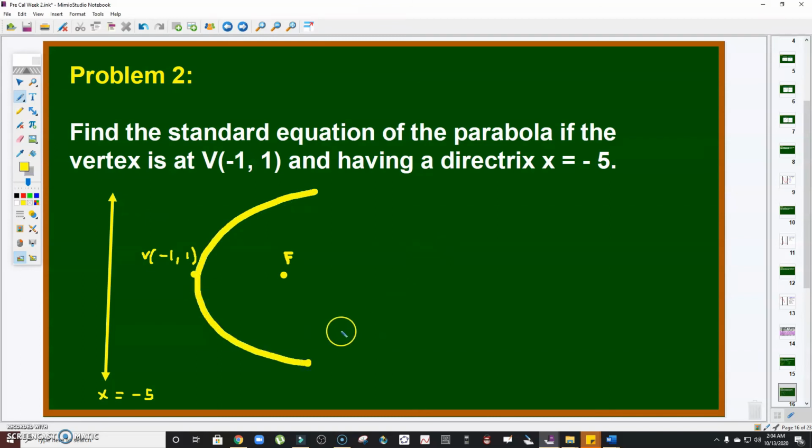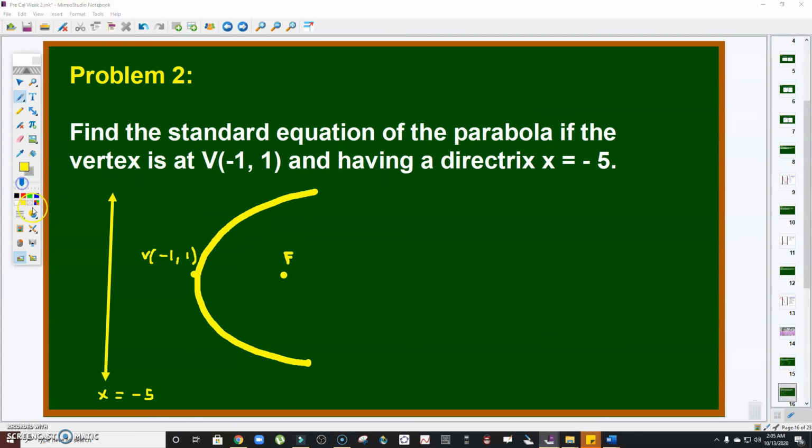Okay, the parabola opens to the right. Once again, bakit? Plinat natin. We found out the directrix is located on the left of the vertex. It follows the focus lies on the right of the vertex. So therefore, ito yung parabola. Take note, ang F nasa interior ng parabola, di ba? Okay, nasa loob. Clear?